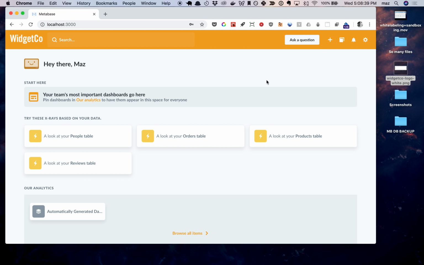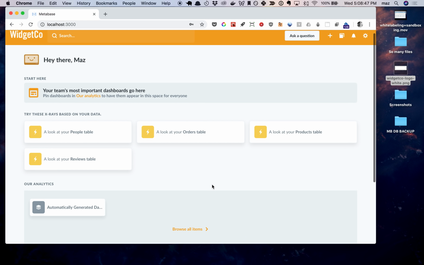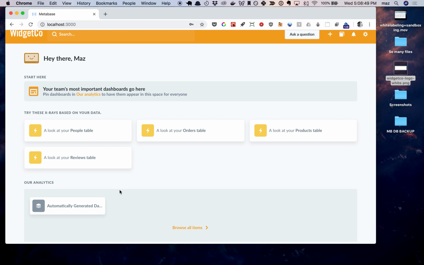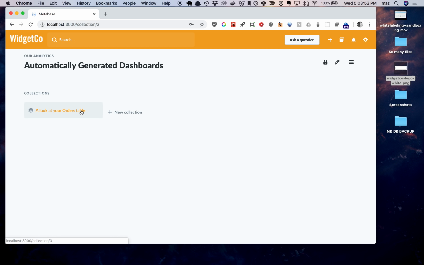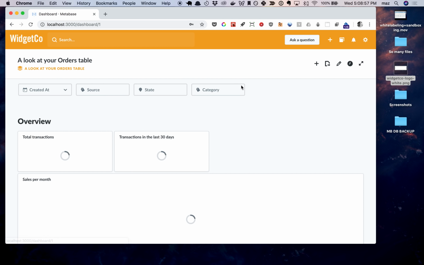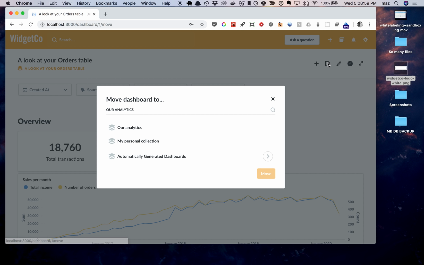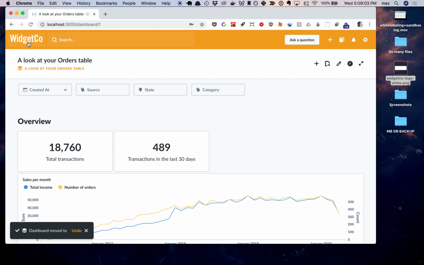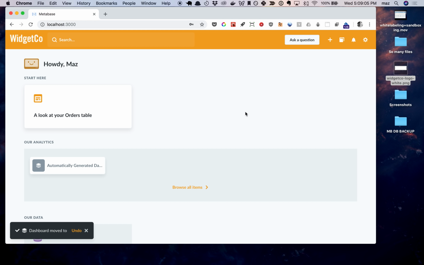So the next thing that we're going to do is set up a data sandbox to make it so that customers can log in and see their own data in Metabase, filtered out invisibly behind the scenes. So first things first, I'm going to make sure that I've set up things so that my customers can access this dashboard that I've made. I'm going to go ahead and move it to a more accessible place. Like that. Now it's on the home page.